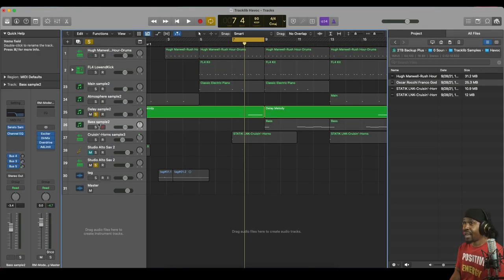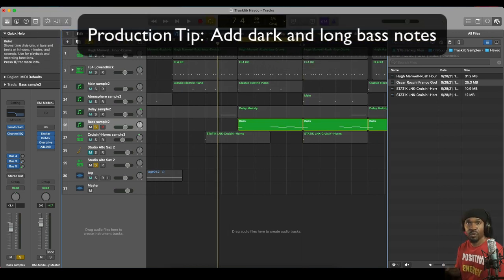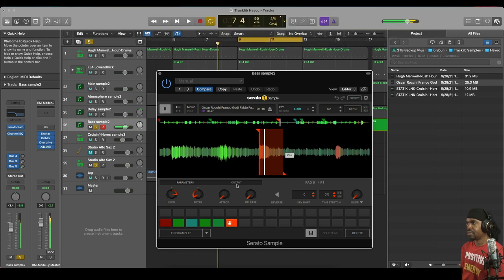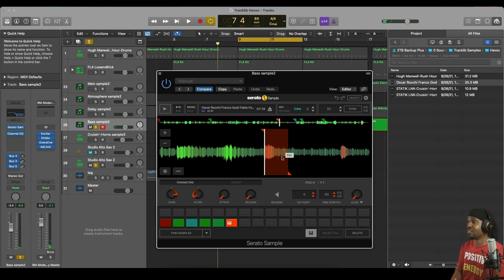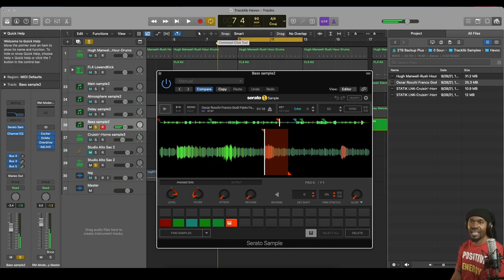Also, same sample, once again, I found a bass note. Just filter it and put it in keyboard mode and use it that way. So the note is this. And I know that sounds weird, but again, it is sampled way down. So when you throw it into keyboard mode, you can do whatever bass line you want to. What's dope about this is it has underlying tones in it. You can hear it. So I use that as my bass line.